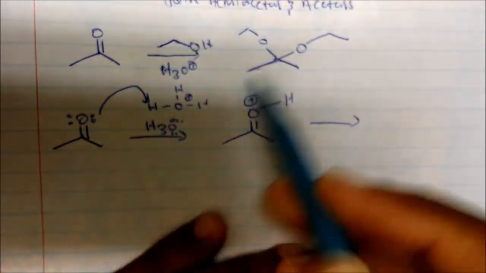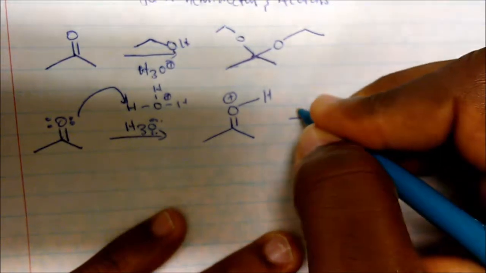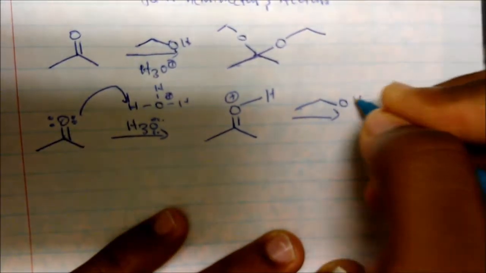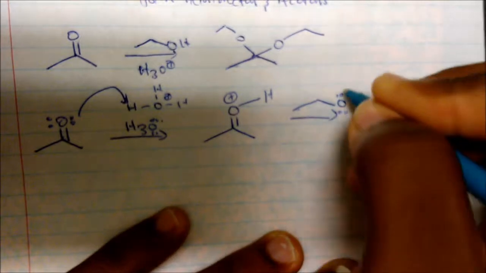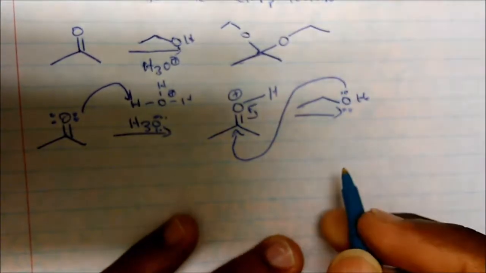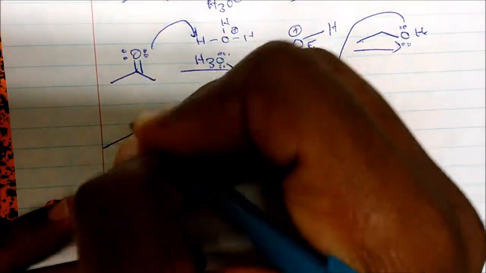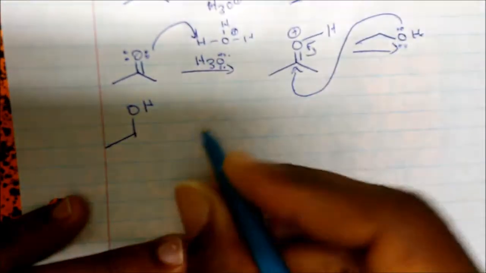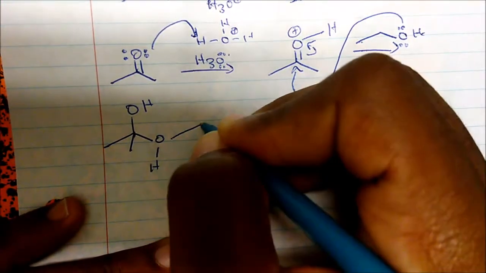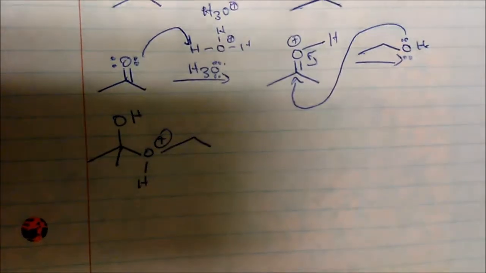Now, why does this happen? It makes this carbon slightly more electrophilic. So in the next step, our nucleophile ethanol, we know oxygen is a great nucleophile, is going to come in, attack, and displace those electrons on the oxygen. And so we get a structure that looks something like this. We get an alcohol, there's our R group, and this is now bonded to an oxygen with a hydrogen.